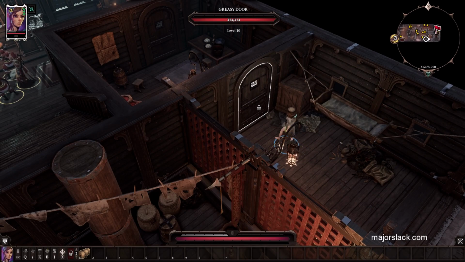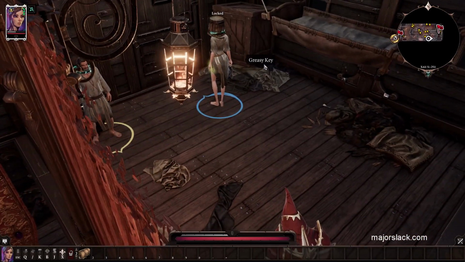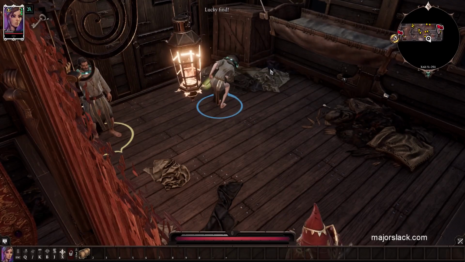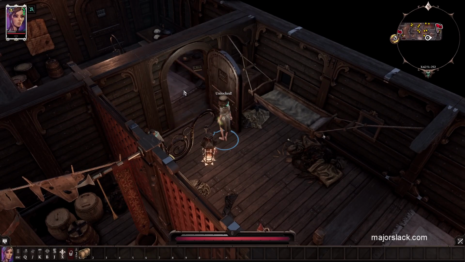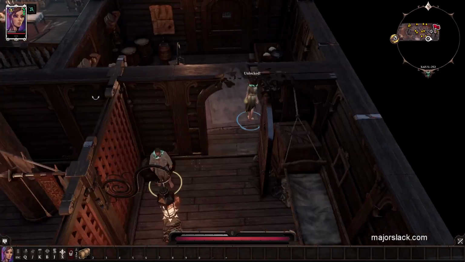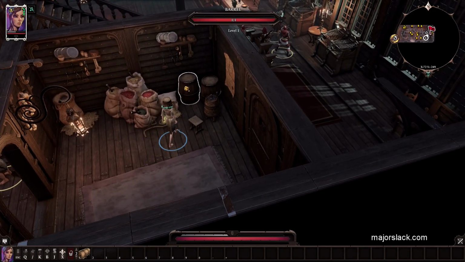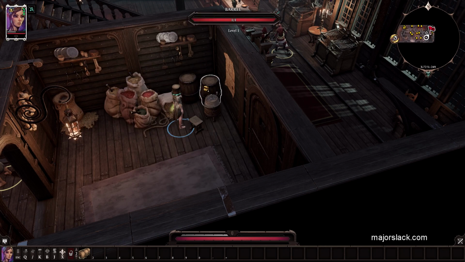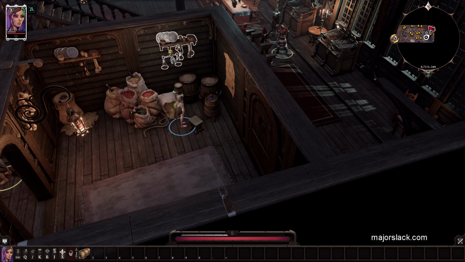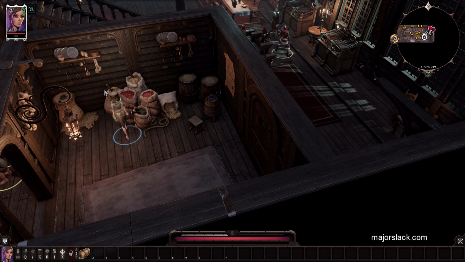Nothing in here. This door is locked. Tight. But if you look carefully down here, find a greasy key. Ooh, okay. Lucky find. What's the greasy key for? The greasy door. Excellent. Go in here. One of these two barrels always has some good loot. There we go. Resurrection scroll and 8 gold. Don't forget to check the kitchen racks. They might have something. Great, minor healing potion.